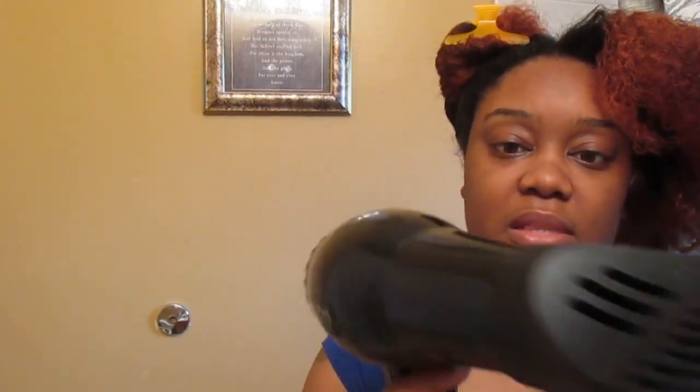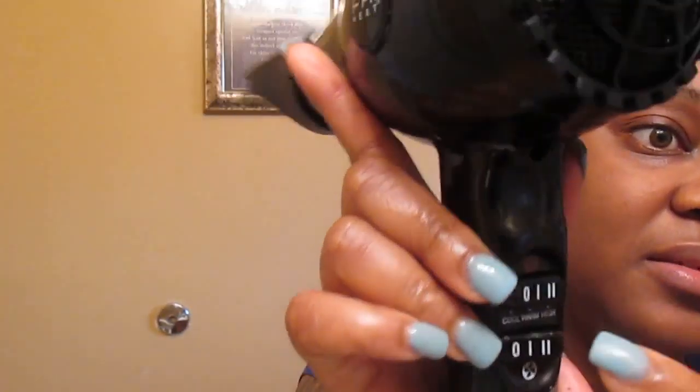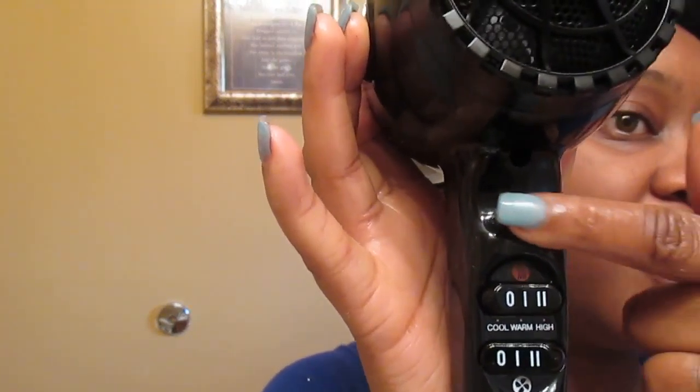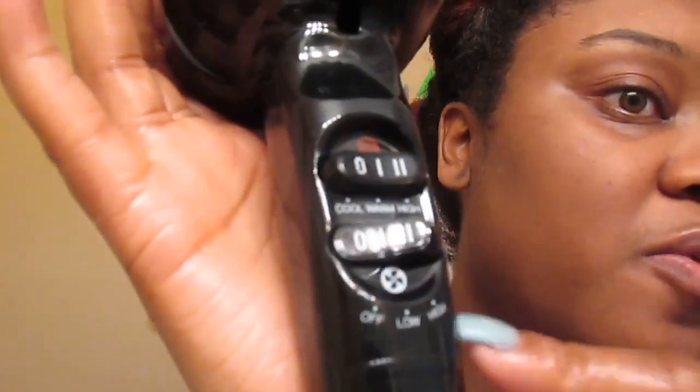I always have trouble with this attachment. It's a headache. I am using the HFI Flat Form Nano Weight Pro 1900 Turbo. Sometimes I don't like it because of this cool button here, I accidentally press this through my blow dry all the time. These are the temperatures: cool, warm, and high. And then the bottom, it goes off, low and high.